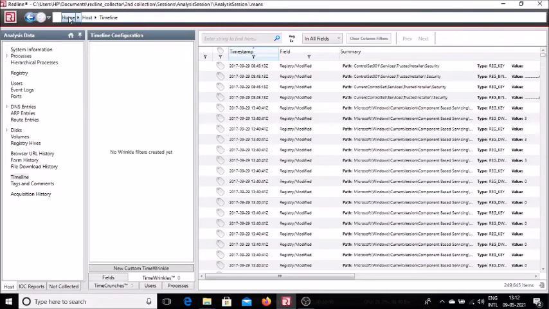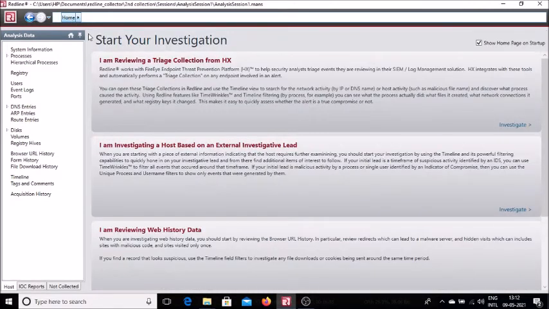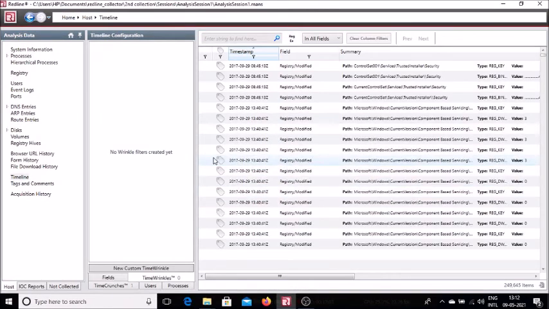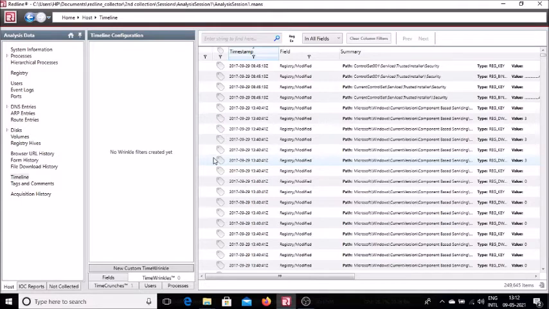If I want to go back to the previous menu, here you can see another option, which is investigation based on external lead. In this case, if there is some external information, an external lead, that this folder is the target folder where I want to investigate, or this is the time gap, or this is the user or process, then we can filter using these options, which I already have shown, these fields and time wrinkles, time crunches, below. So that is the second option.